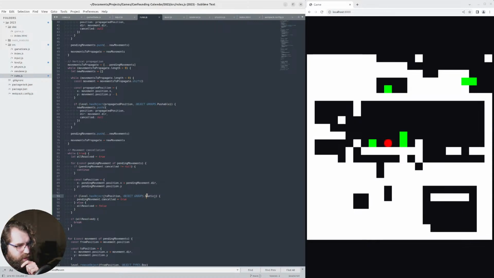Okay, so yeah, I guess the other issue is, if there's a static thing there, it's cancelled.